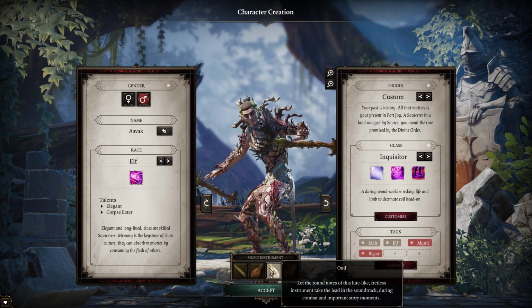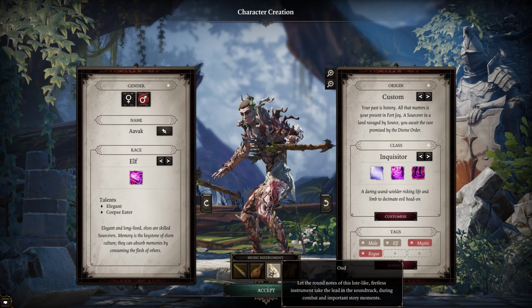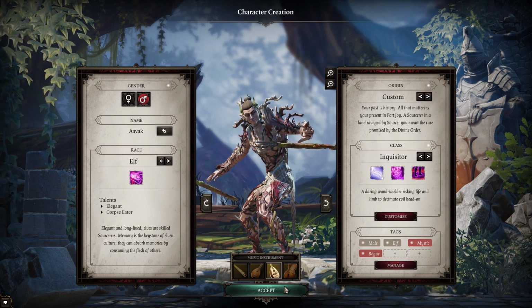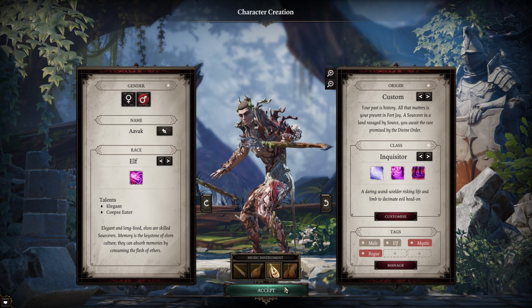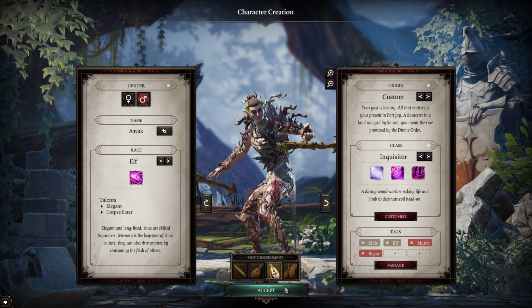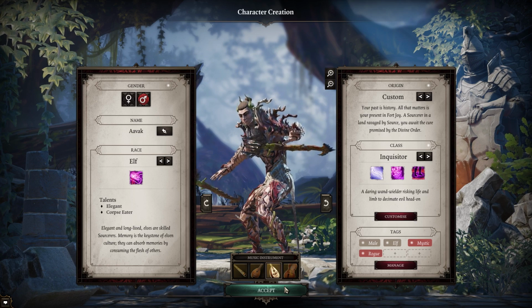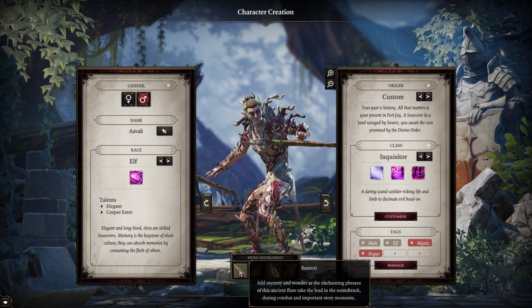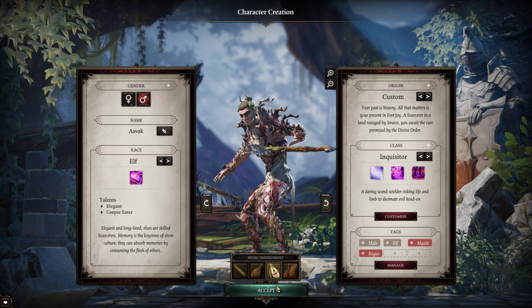Let the round notes of this lute-like fretless instrument take the lead in the soundtrack during combat and important story moments. Oh, so that's actually pretty cool. So this is not so much the instrument our character's carrying around, but just the instrument that follows them. It's the soundtrack of their life. Yeah, okay, I'm down with an Oud. I'm gonna have the flute, the Bansorai, I think it's called. Okay, Bansorai. I just like the sound of it. All right, well, let's accept and jump into the game.